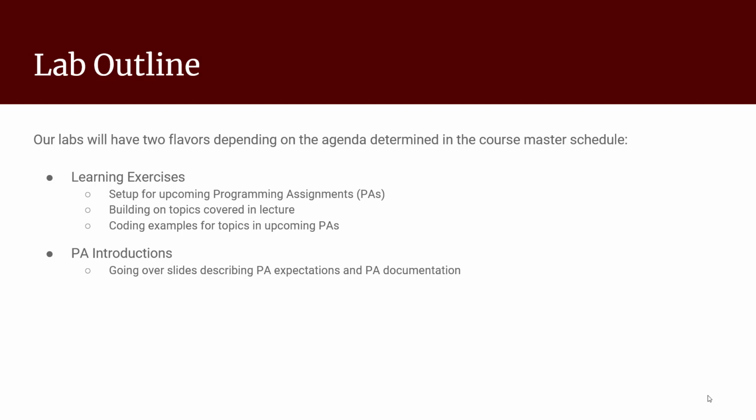Our labs have two different types, and you can look at the agenda in the master schedule for specifics on due dates and when things are assigned. First up, we have learning exercises, and these are designed to be a simple introduction to lab content as well as review of lecture content. They're coding examples. They should get you a good foundation for upcoming programming assignments. Our programming assignments are more in depth, and we will have a video for each PA going over the expectations, going over the starter code, and going over documentation.